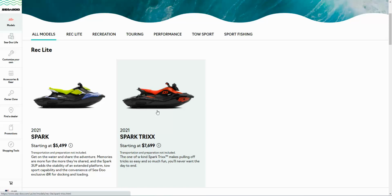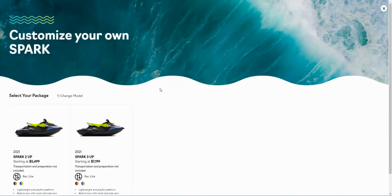So obviously we had the teal with the orange and the black, which was probably the ugliest color they came out with. Then they came out with the orange, which was a little bit nicer than the one I have, orange, red, and black. And then they came out with perhaps my favorite, which is jalapeno pearl. And then they came out with another one, which is the most recent colors, which are over here. So let's jump into the Spark Trixx.